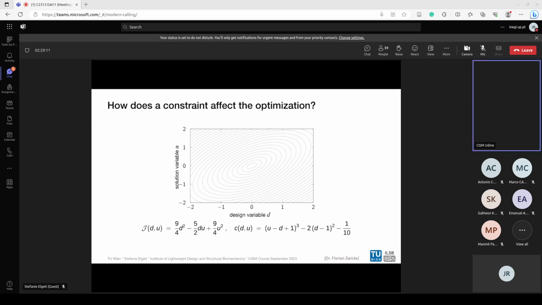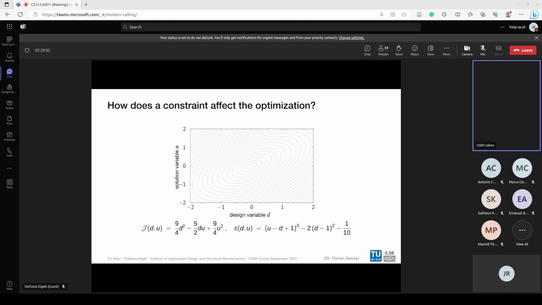And then we said we always have a constraint. So we have an objective function that is, for example, minimizing the compliance or some deflection or something. But we said we want the solution to also comply with the physics. But we also want the solution to satisfy, let's say, the linear elasticity structural model. So this is our constraint, which is an equality constraint. So I wanted to briefly look into how we can solve optimization problems with an equality constraint.